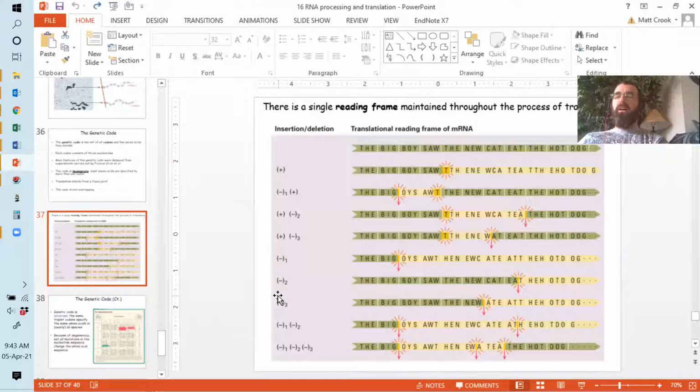Occasionally, it's kind of funky, right? Where's a +3? Yeah, I don't think there is a +3. If you add or take out 3 letters at a time, the frame is maintained. So you don't have that new stop codon popping up. You don't have gibberish, but you lose or gain an amino acid, which may or may not have a big effect depending on what that amino acid does and what one has been added.